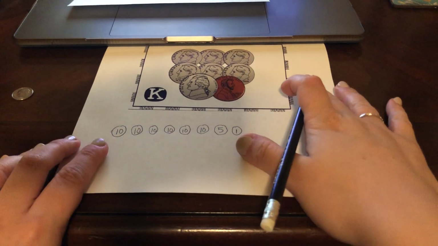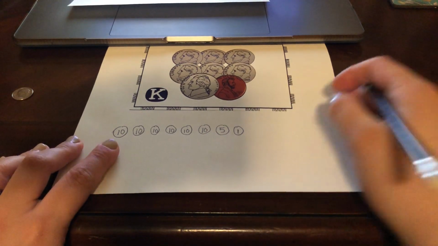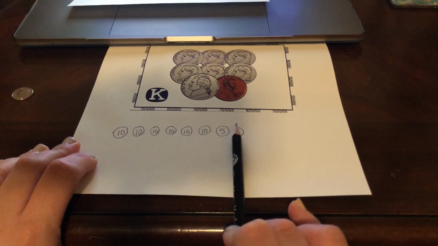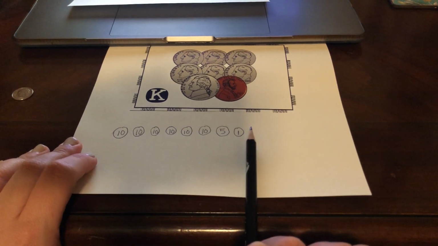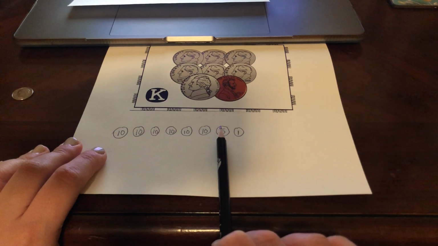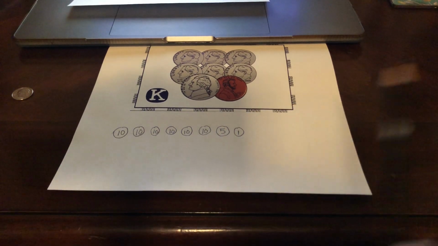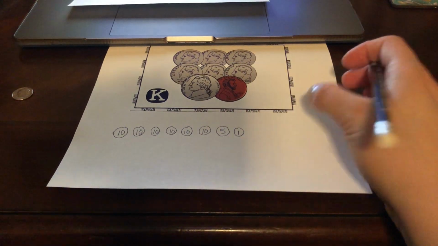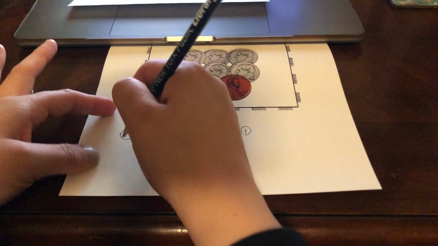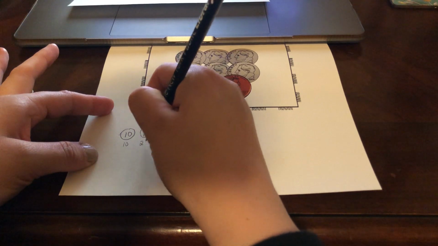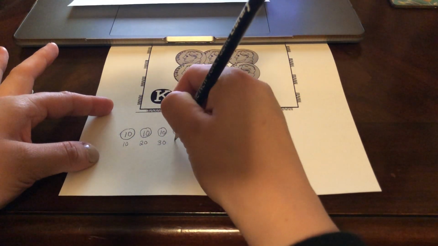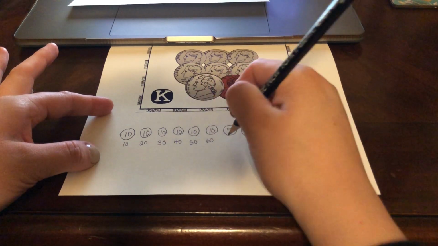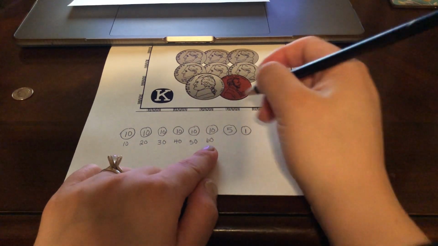Now I'm going to go ahead and skip count. Remember, as we said last week, we line up our coins from greatest to least. This helps us when counting. I'm going to skip count my tens, and then add in my nickel and my penny after that. So I'm going to record my skip counting below the coins. 10, 20, 30, 40, 50, 60. So I have 60 cents so far.